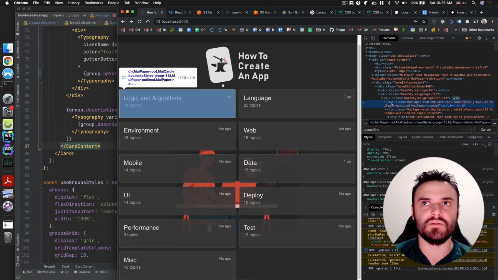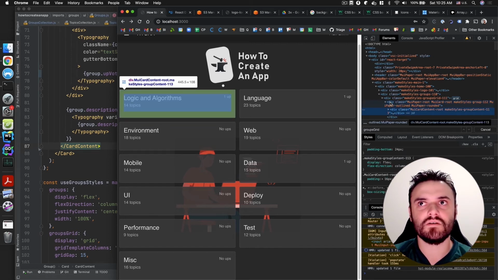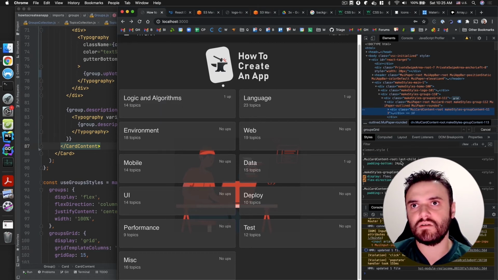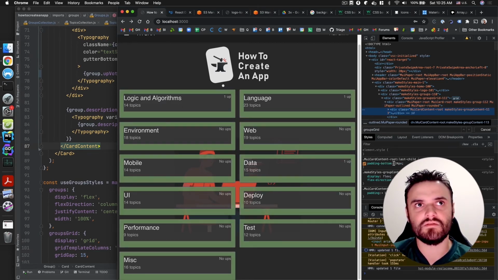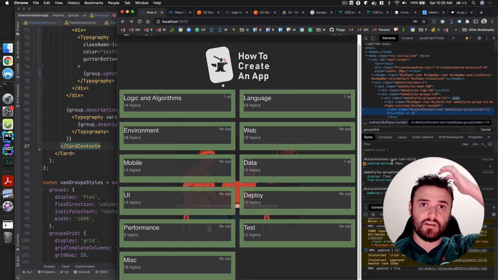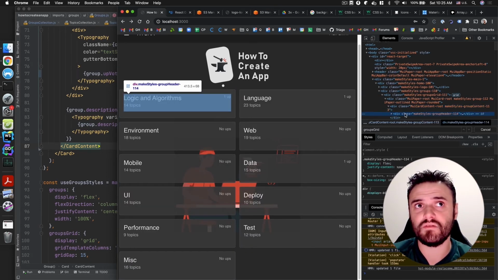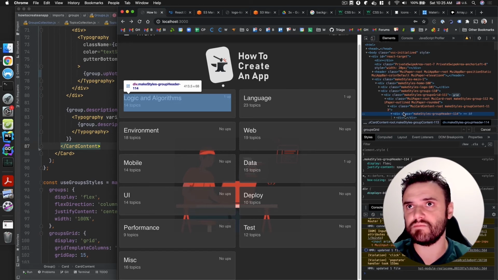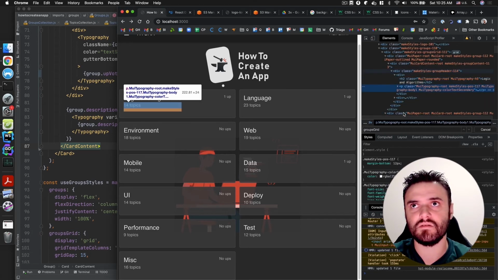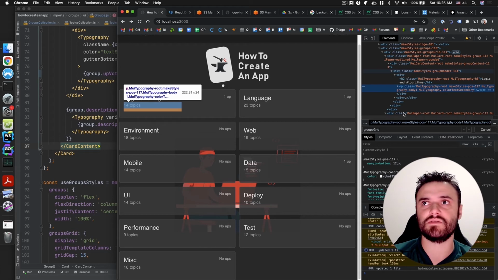Why have this much space? Oh, there's a lot of padding. And inside, I probably have more padding. But I don't think it's my padding. Yeah, just because this tag also has padding.